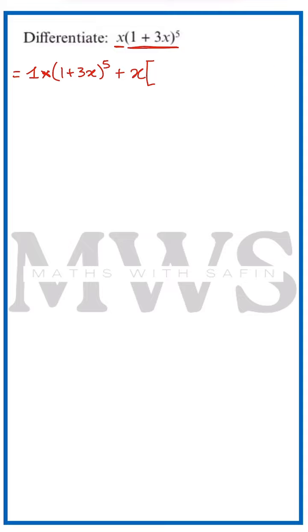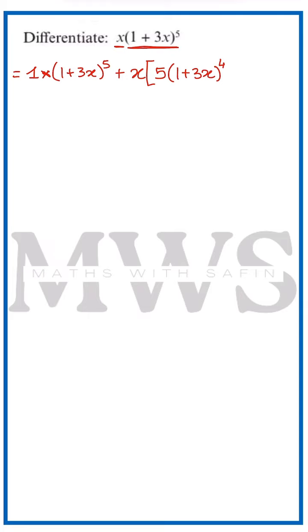So in order to differentiate the second function, I need to apply the chain rule, which I've covered in one of the previous videos. You can go and check that out. The way that chain rule works is we differentiate the outer layer, which is the number in front of the bracket, which is 1. So it'll be 1 times the power, which gives us 5. Then we're going to rewrite the function again, which is 1 plus 3x. And now we're going to decrease 1 from the power, so it becomes to the power 4.